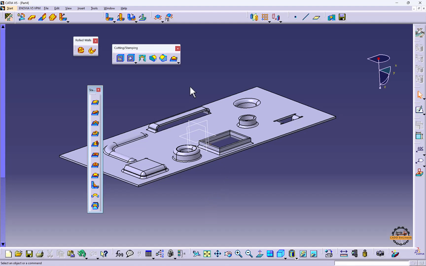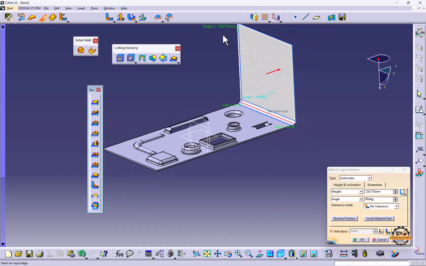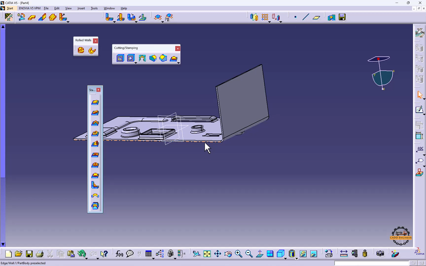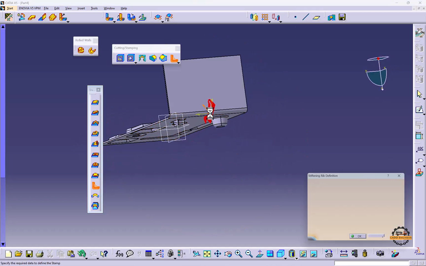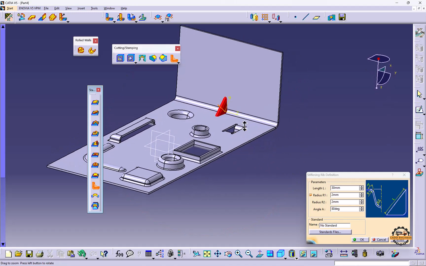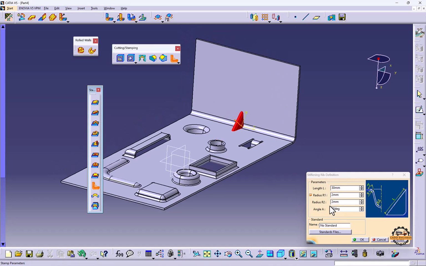Then we have the gusset shape. If you have any stiffener to be added between two walls, you can do that. Let me add some walls. So it's like supports, we can add it. It's not any additional feature, it's the same metal we are adjusting in that part. We'll select that base, this bend, and you can specify exactly what the height, length and all should be.